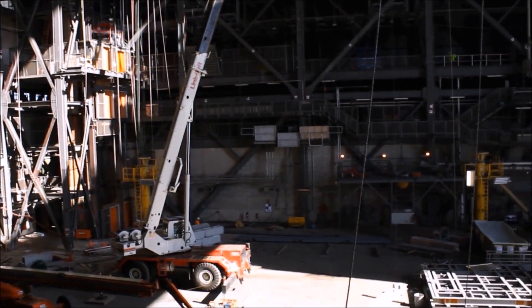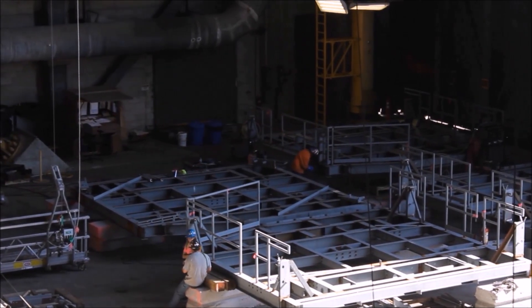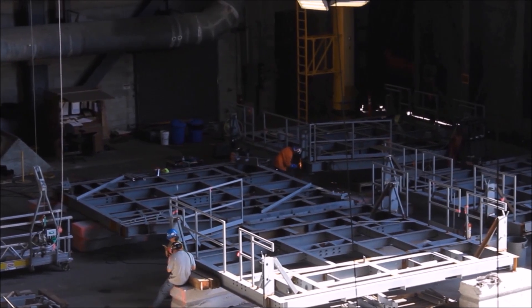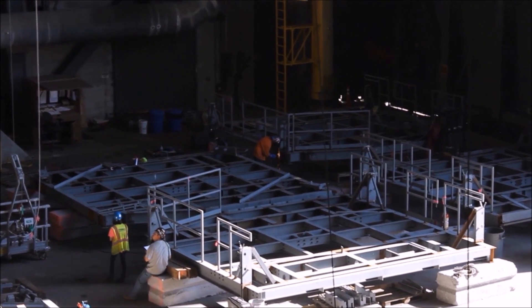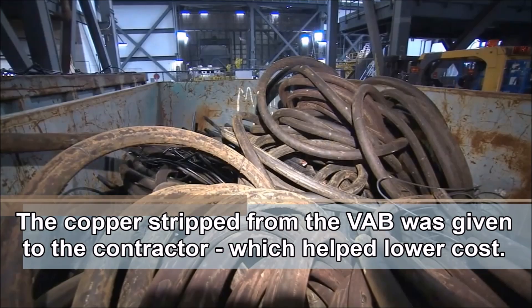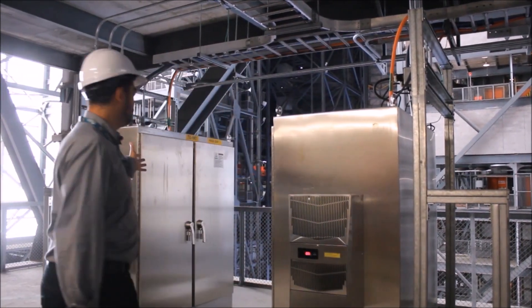There still needs to be a lot of preparation for the project. We're doing building reinforcements — foundation work. What they're doing now is the elevator landings: they're welding, installing guard rails to have all the platforms be attached to the elevator landings for access. There is a total of 20 elevator landings — 11 that are fabricated and 9 that were re-utilized. We removed miles of copper that was used for communications for Saturn V and the space shuttle, and we replaced it with state-of-the-art equipment — brand new IT equipment, fiber cables, and enclosures.